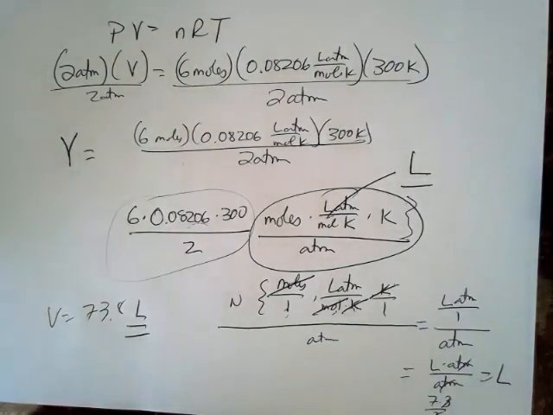73.8 thimblefuls is a very different story than 73.8 liters. This is an enormous volume. If we think about 4 liters to a gallon, if you were to divide this by 4, you get about 18 or so gallons. So if somebody walks up to you and says, I just drank 73.8 liters of water, I mean, they couldn't possibly do that. That's 20 gallons of water, or well, 18 or so.